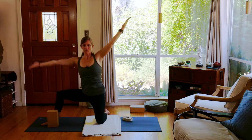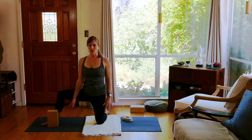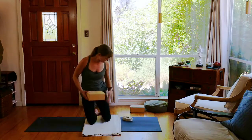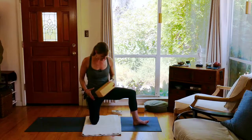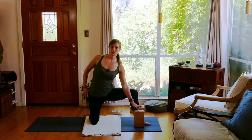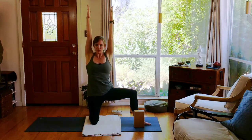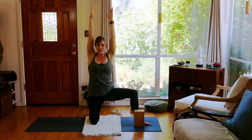Inhale, rise up, both arms sweep towards the sky. Exhale, float your arms down and change sides. Right knee onto the blanket. Left foot turning out to the side away from the right knee. You can have your block on the inside of your left foot. Inhale, sweep your arms up, get long through right and left sides of body.